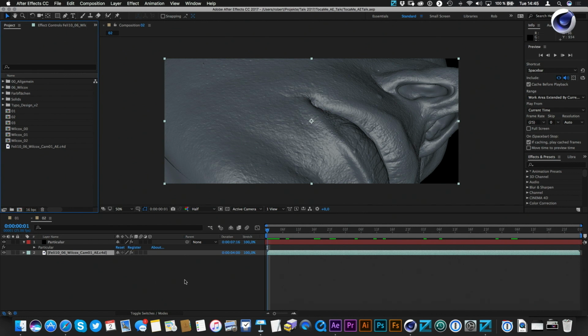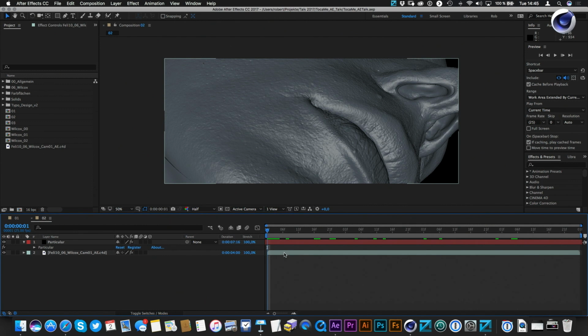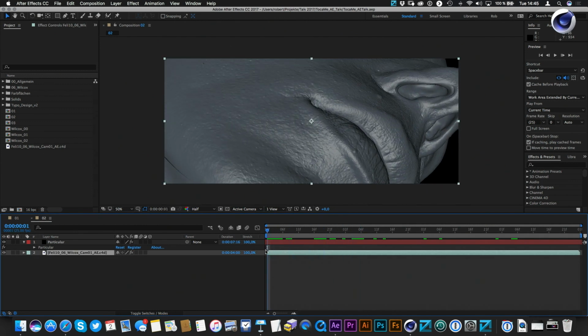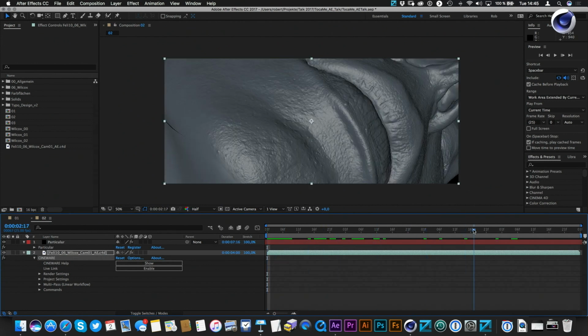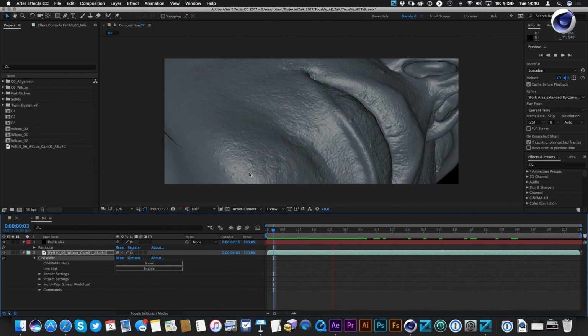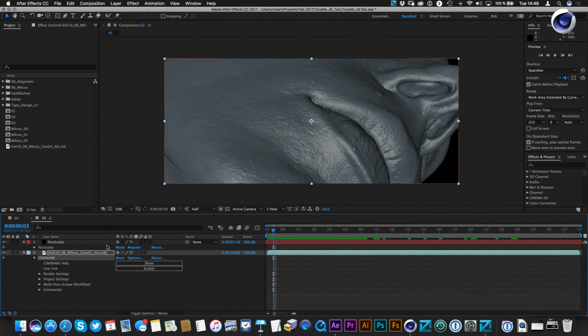It has evolved over time. It's quite fantastic. Obviously, you would not want to render this in After Effects because you would not want to wait 2 hours per frame. Not in After Effects, not in Cinema 4D. So why should you use it in After Effects? Well, this is the live 3D data. This is the actual Cineware plugin doing its thing, so this is not rendered. I could actually change the camera, and this is the OpenGL performance in After Effects using the high geo with 13 million polygons. It's quite impressive, I must say.